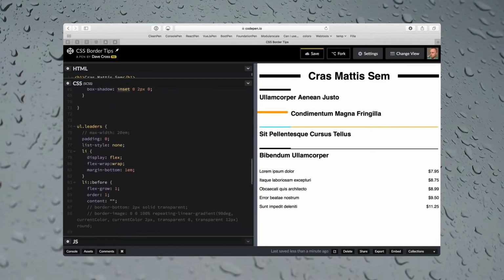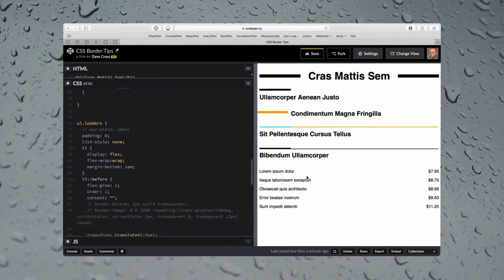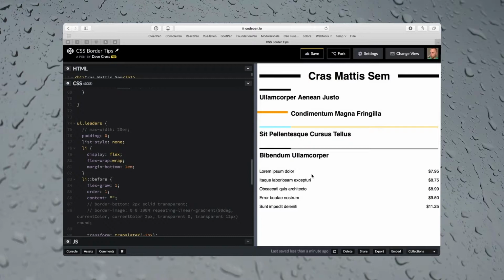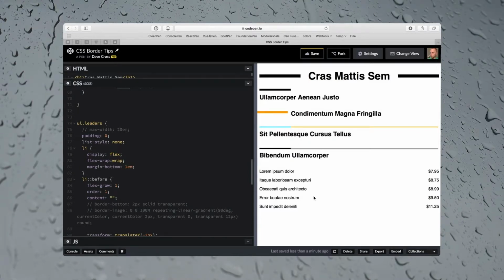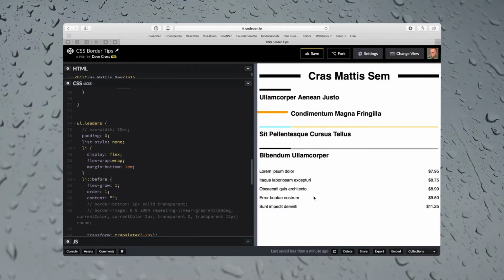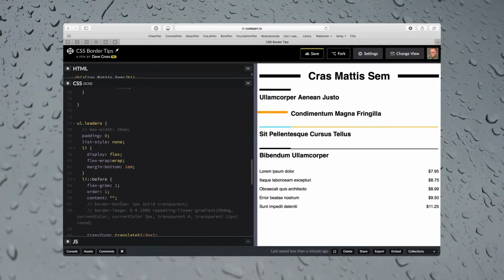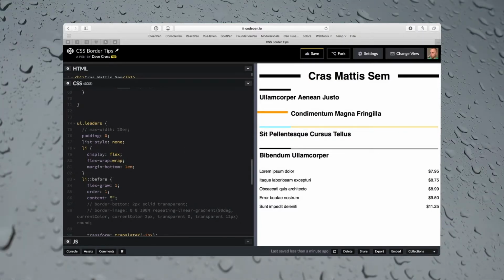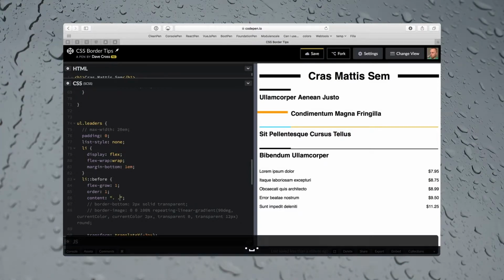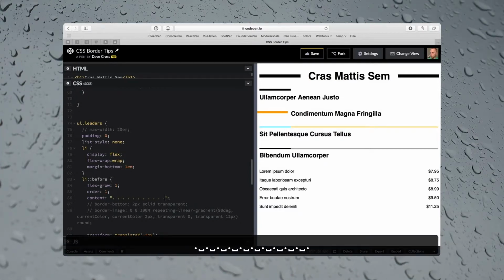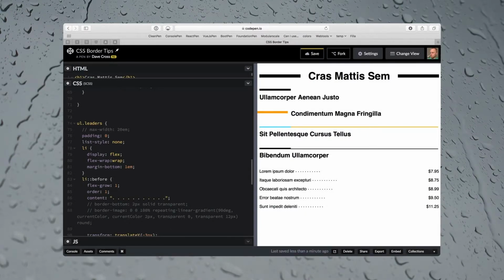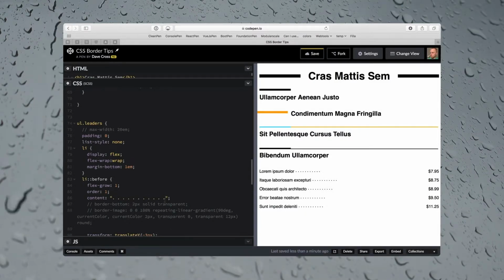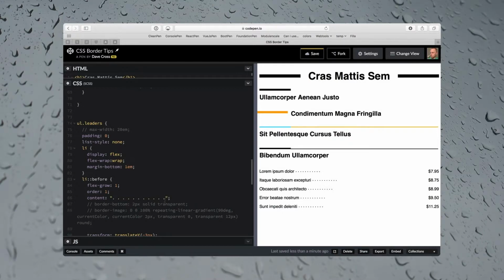As for this menu thing, it's very common to have some sort of a leader in here, and there are some crazy complicated ones that use content that is just dot space, dot space, dot space, and then they have overflow hidden, right? It's like 20 or 30 dot spaces with overflow hidden.